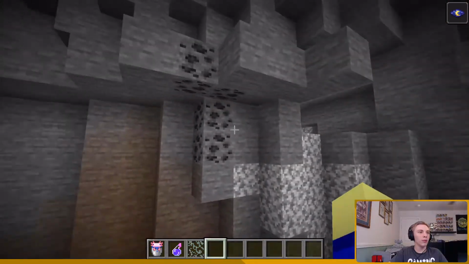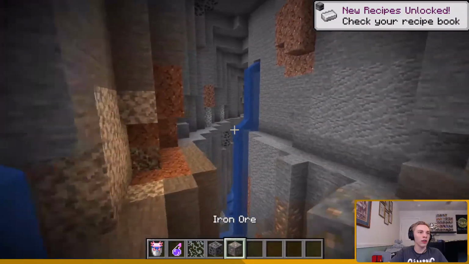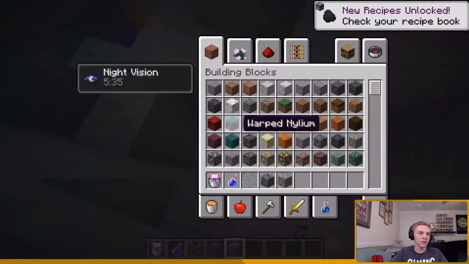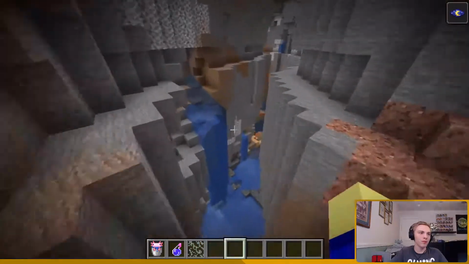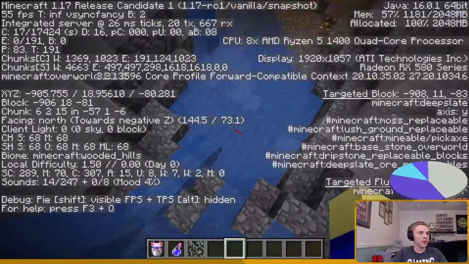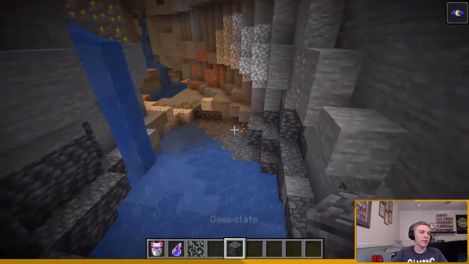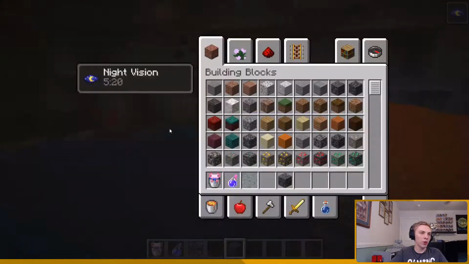Oh, and I haven't brought this up till now, but the new ore changes. Look at this. We have the coal ore and the iron ore looking different. That'll be really interesting, being able to see, or being able to get the multiple ores like that. That'll be pretty cool. Now we have, let me see. Yeah, we're down about Y14, and we have a little bit of this deep slate now. The gold, obviously.